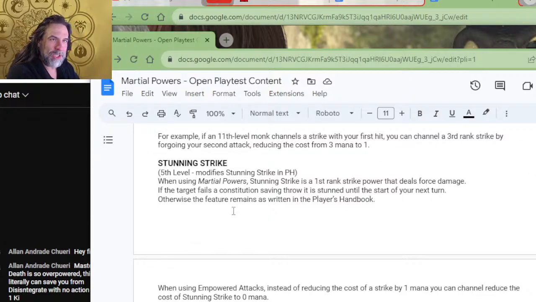So at 5th level, I get this unique first rank Stunning Strike power. When I hit you, I can then spend a point of mana. I'll deal an extra die of damage no matter what. And then you make a saving throw. If you fail the saving throw, you're stunned, and you will recover from the stun at the beginning of your next turn. There you go. Very simple. All we're doing is switching it up so that our Stunning Strike remains consistent with all the other strikes that we provide. It can be chained with other things, as usual, using the rules of chaining strikes.